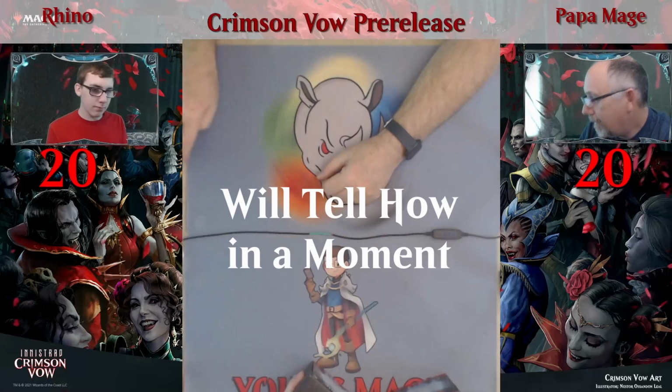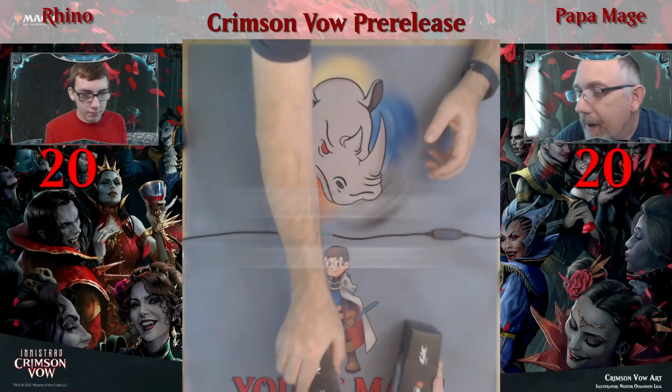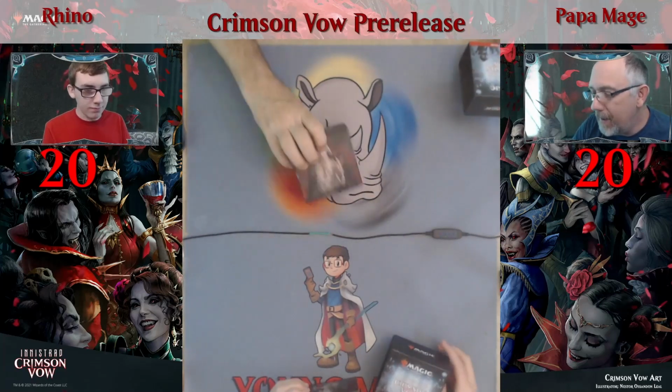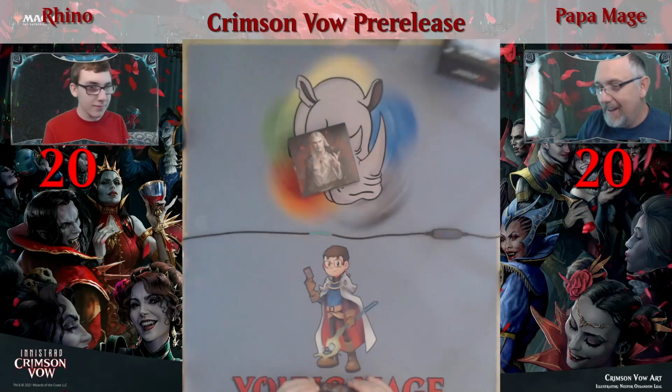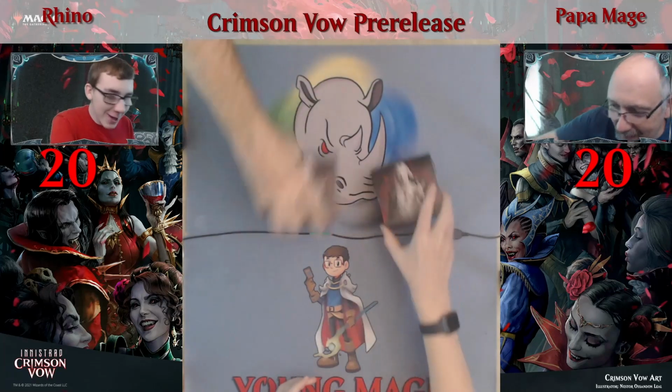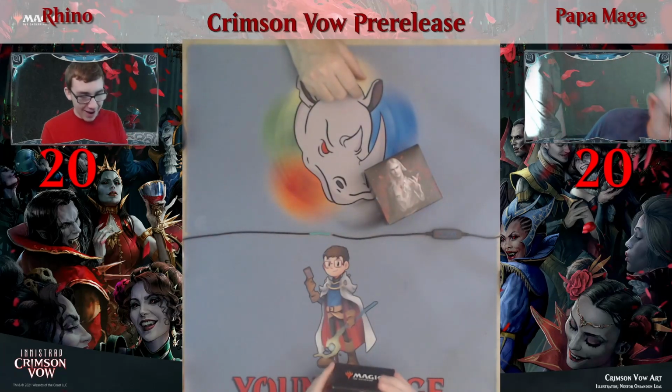Over to cardboard. All right, so what we've got here is two pre-release kits. Are you sure that's the one you want? We have not opened either one of these. You want to swap? Yeah, let's swap. Okay. All right, you want to swap again?